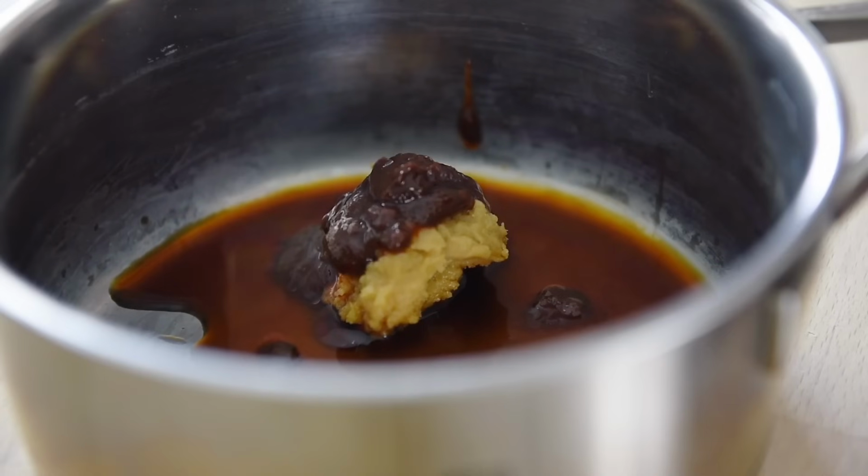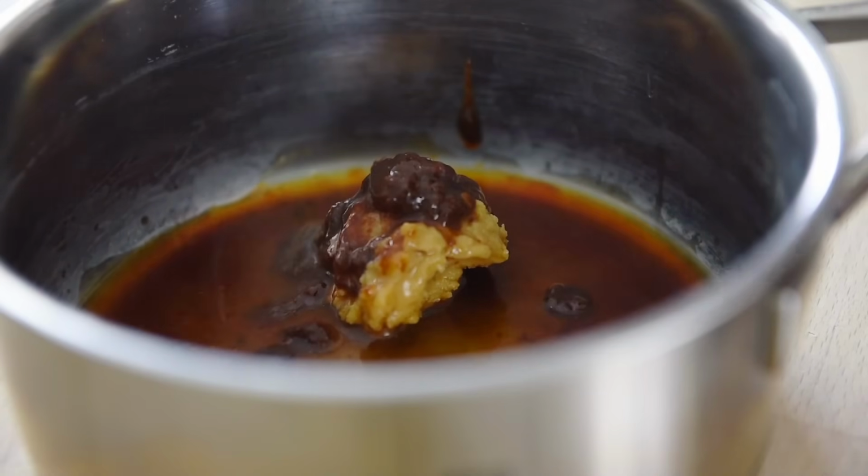It'll add a lot of umami, earthiness, saltiness, a little tanginess, and a little spiciness as well. But of course, if you don't have this, you can also use sriracha. It's not really the same thing. This is kind of a casual ramen dish, so it's all good. Couple tablespoons veggie stock.